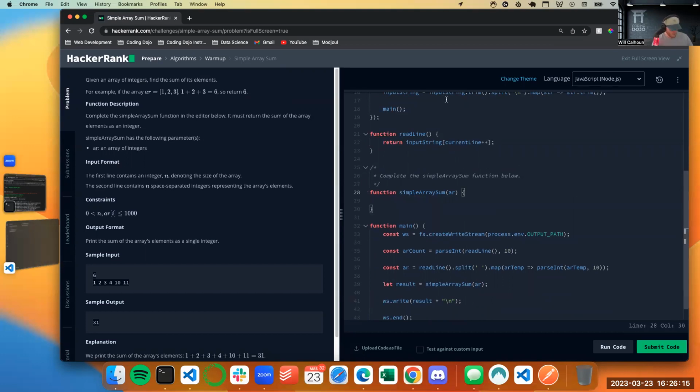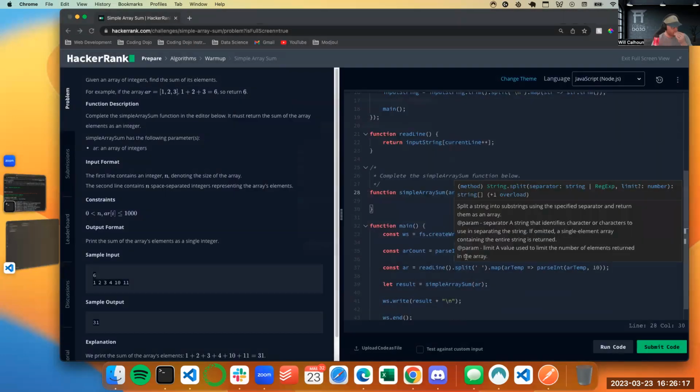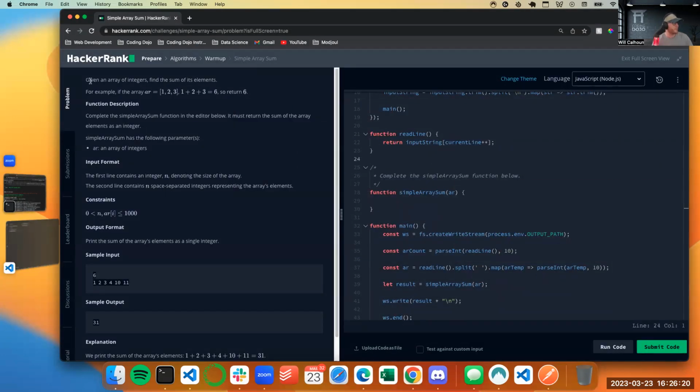So we have this function simple array sum. What it's saying is, given an array of integers, find the sum of its elements. Anytime you hear "given an array," that's really sort of code for your function is going to take in, it's going to have passed to it a parameter of an array of integers. Given an array, or create a function that takes in an array, those are all keywords to say you're going to have a parameter. Your function is going to be given this value here.